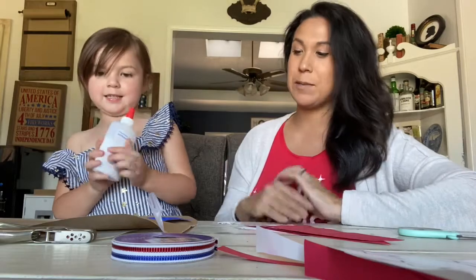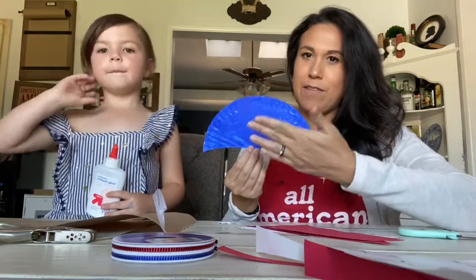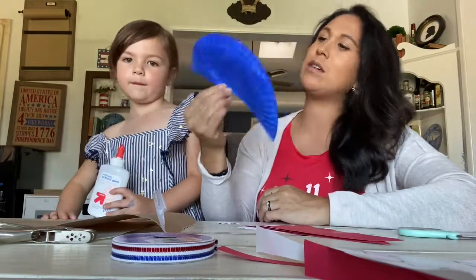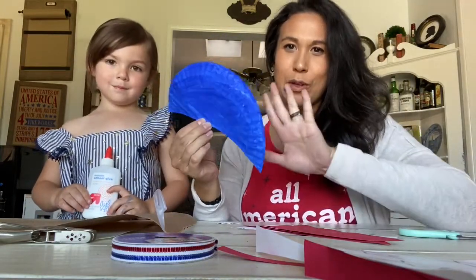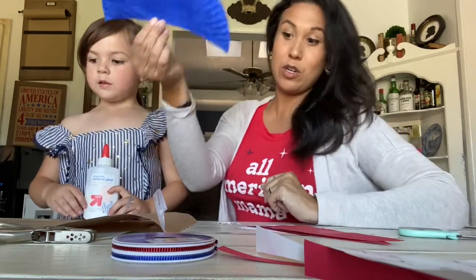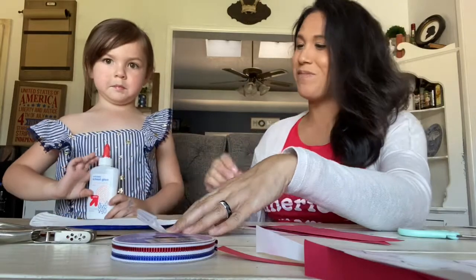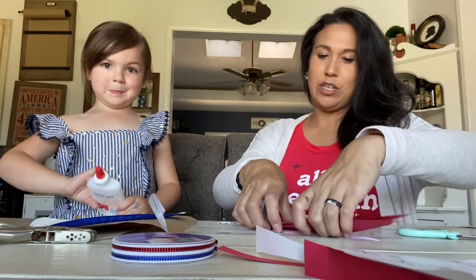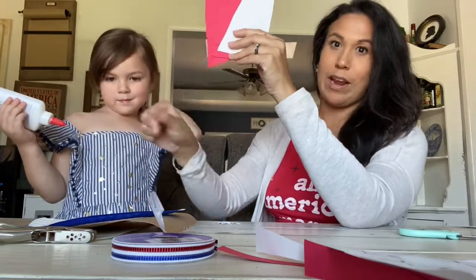All right, after you cut out the spikes and all your stars, you are going to glue the spikes. The best way to do it is to check if your headband is dry. Ours is still a little wet, but we can definitely still glue the spikes and stars on it. We're going to turn it upside down on our construction paper that protects our table, lay out all the spikes, and then have Grace glue them.